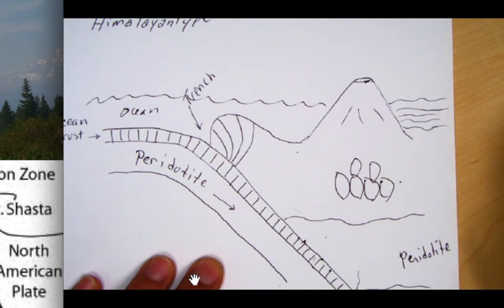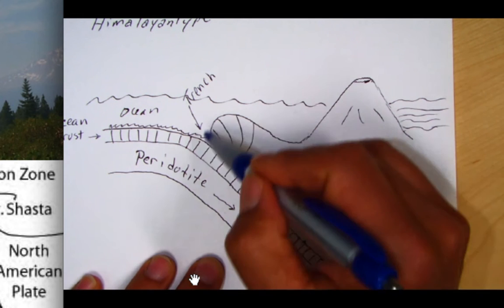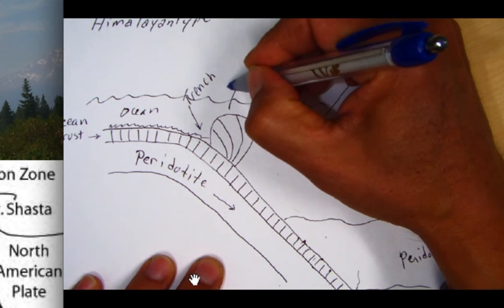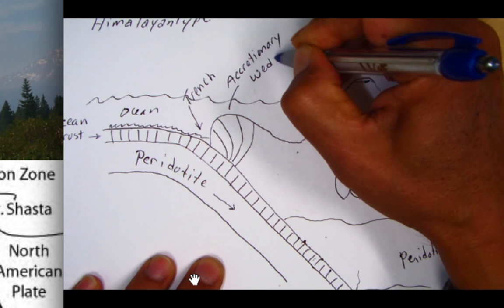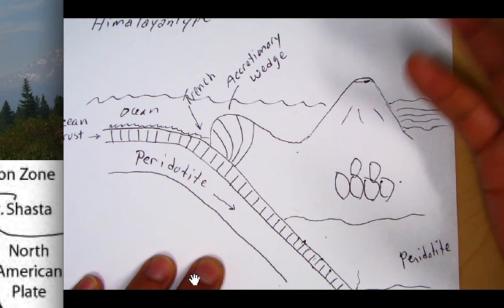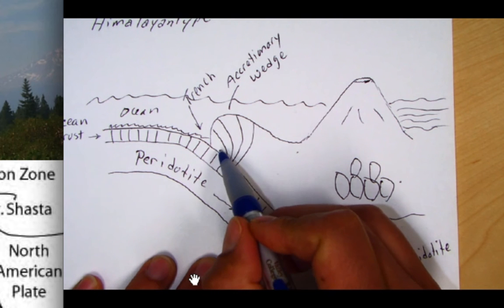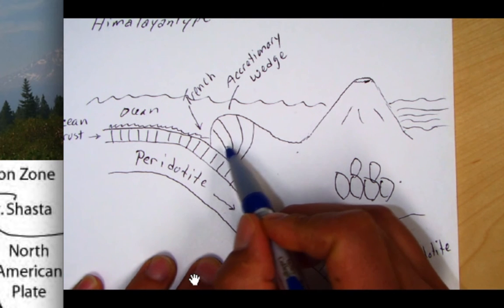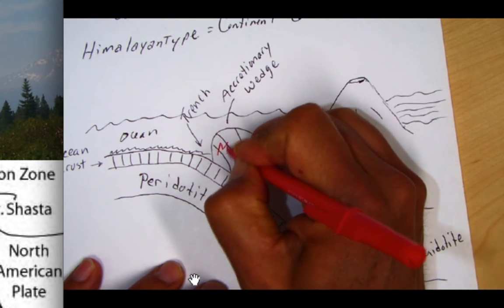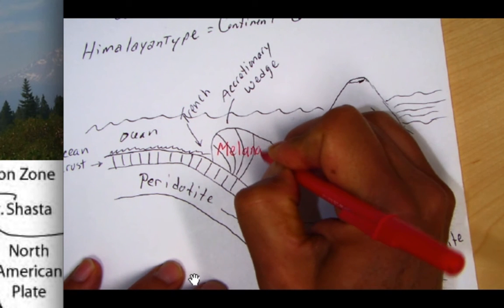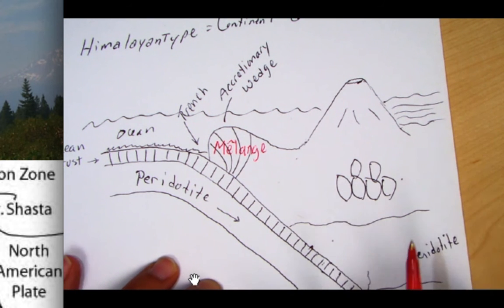There's a bunch of marine sediment that's going to be on the seafloor here, collected over time, and eventually that gets scraped off into this wedge of material that we call the accretionary wedge. When you accrete something, that just means you paste it together. Accrete means attaching, pasting together. These are all a series of marine sediments, fragments of the ocean floor that have been scraped off, and they're caught here in this accretionary wedge. In fact, there's a special name that we use for these rocks, and we use the word mélange. Mélange is a French word, and it refers to a chaotic mixture of rocks.